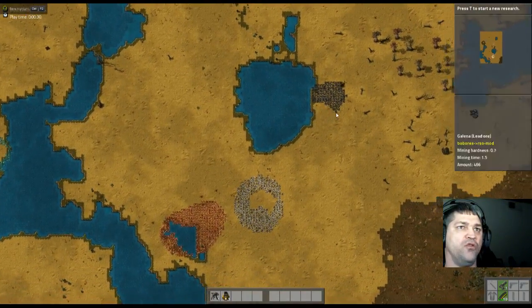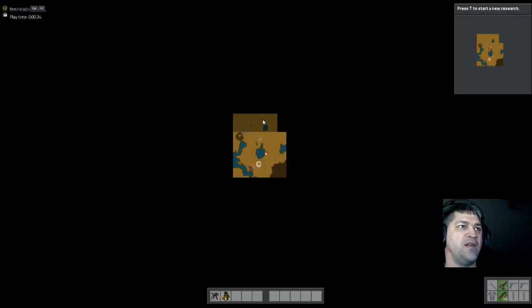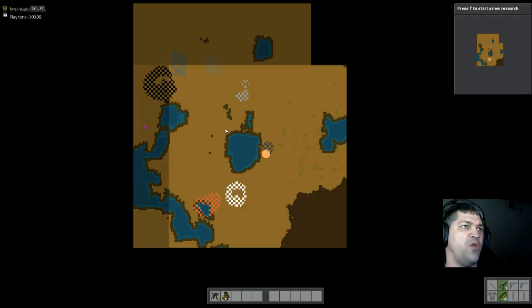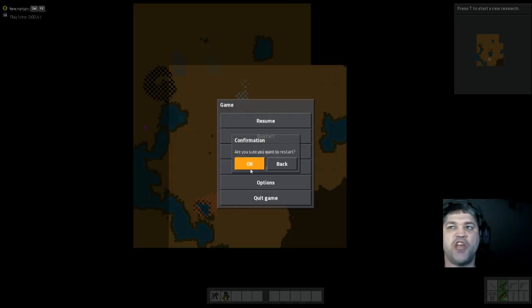We got no coal, do we? Probably regenerate this map because we need at least some coal. Well, okay, there's some coal up here. Very small amount of iron, yeah, and no oil. We're going to go ahead and just restart right now. It's going to use the same map parameters and just generate a new map.